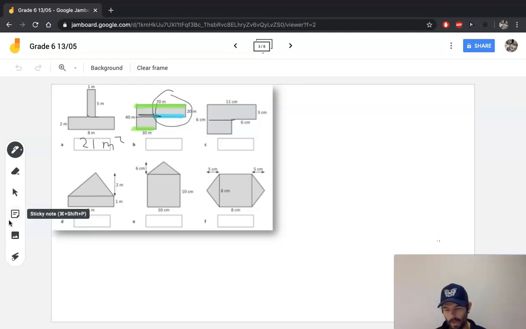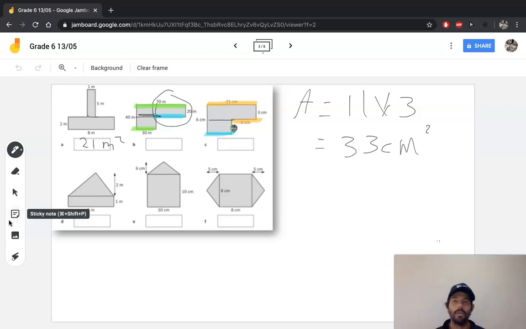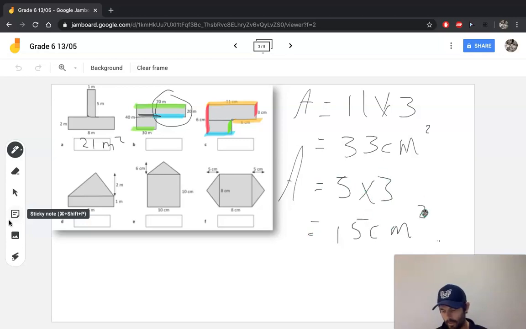Okay, here the top rectangle is going to be 11 times 3, which equals 33 centimeters squared. Okay, and then if that's 11 and that's 6, then this value over here must be 5, because 11 minus 6 is 5. And if this whole thing is 6 and that's 3, then this little piece that I'm going to put in green over here must be 3. Okay, so for that area, let's hope I get them correct. That area I'm going to have 5 multiplied by 3 equals 15 centimeters squared, and then my area total is going to be equal to 48 centimeters squared. Okay, good.